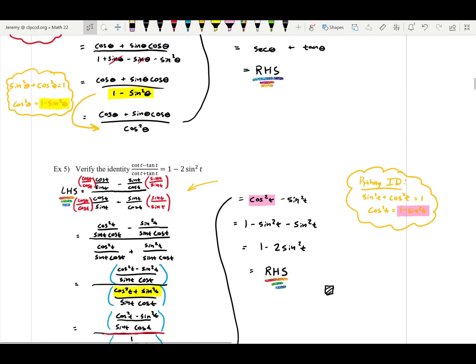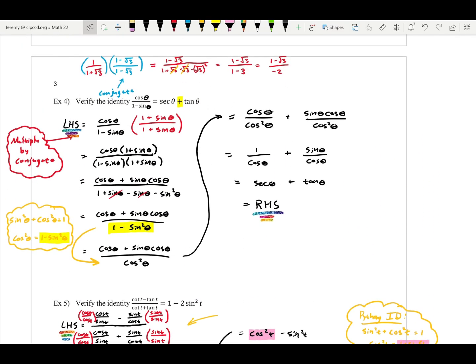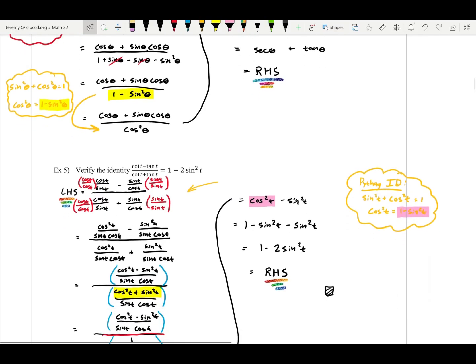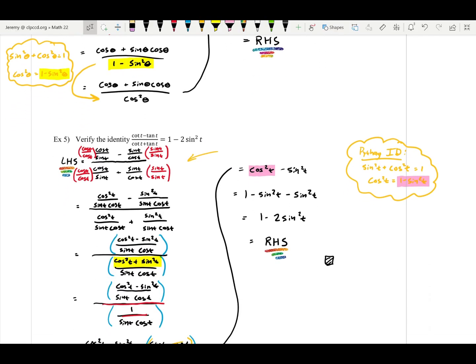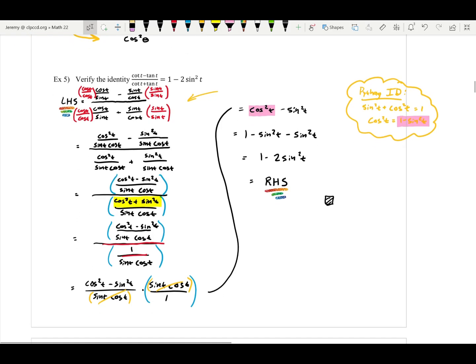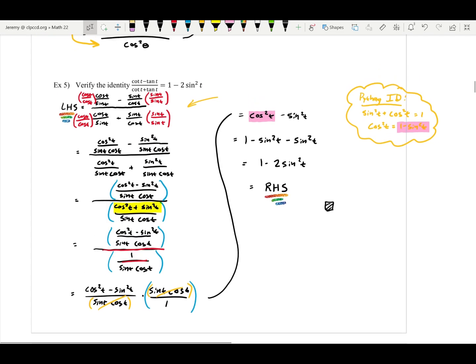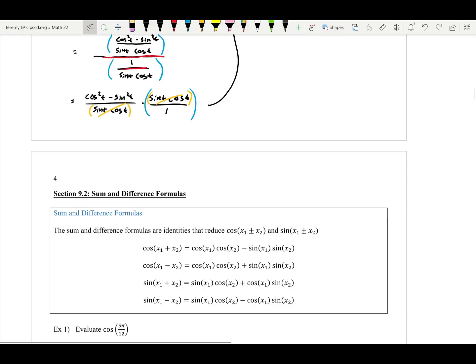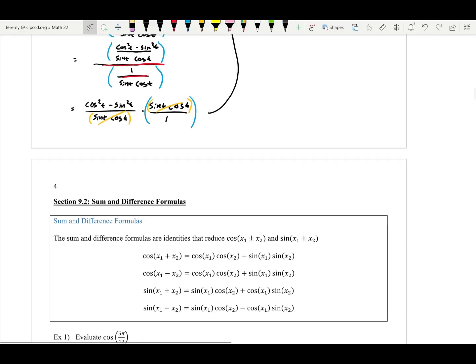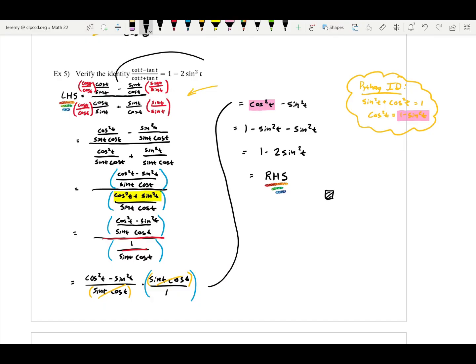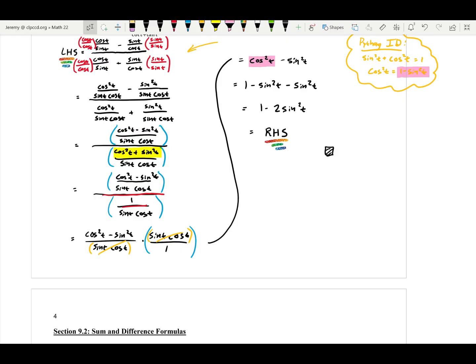This is a very challenging section, just getting used to working with these identities, verifying these. We have to be really on top of our trig identities, on top of our algebra skills, factoring, dealing with fractions. This really is the intersection point of a lot of skills that we've developed in recent years of our math education. So these are all great problems to study from. And going forward, we're going to be introduced to a few more identities and formulas, and we'll definitely see more of these verify the identity type problems in the upcoming sections. So I'll see you in 9.2 where we talk about sum and difference formulas.